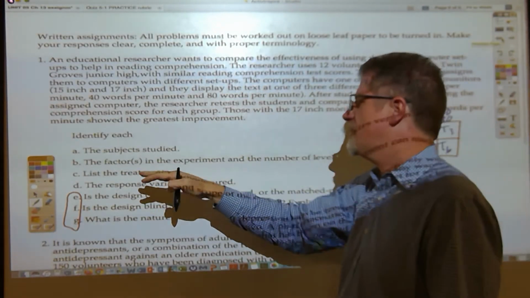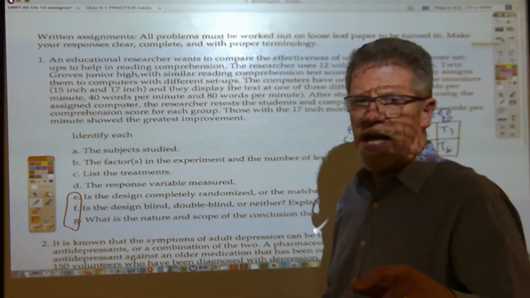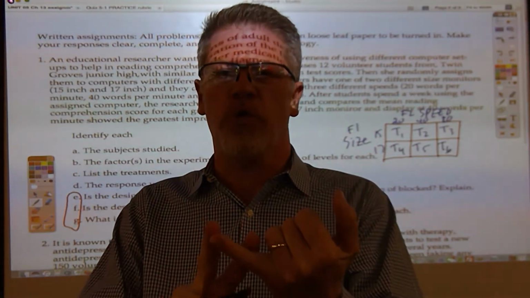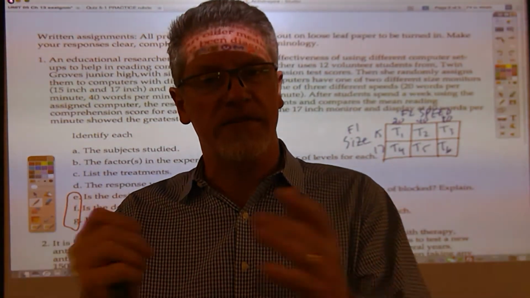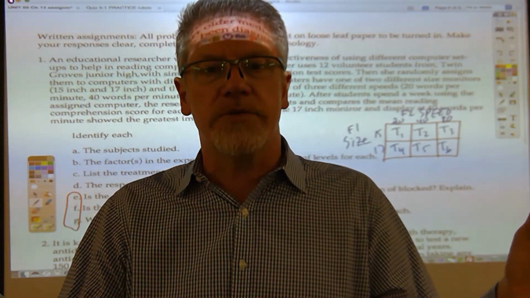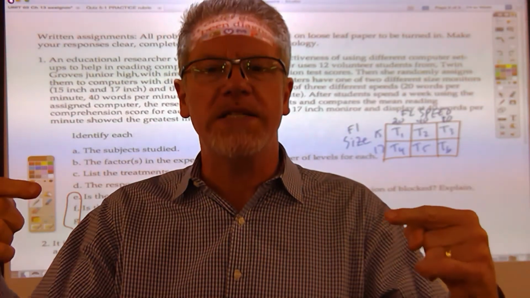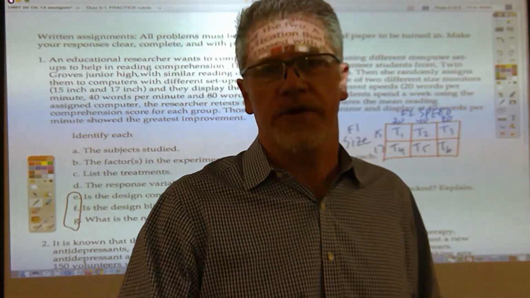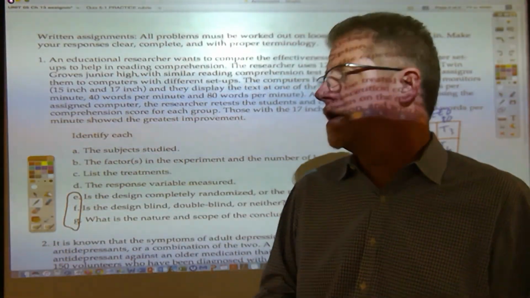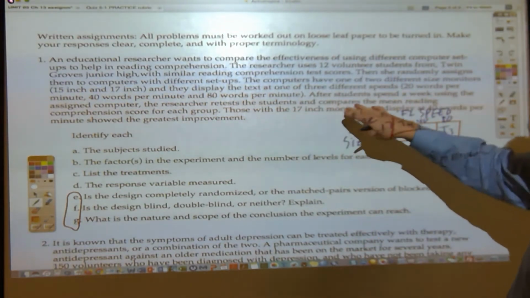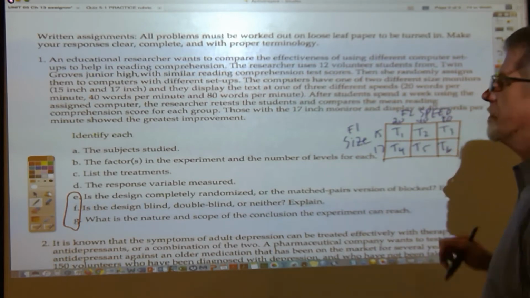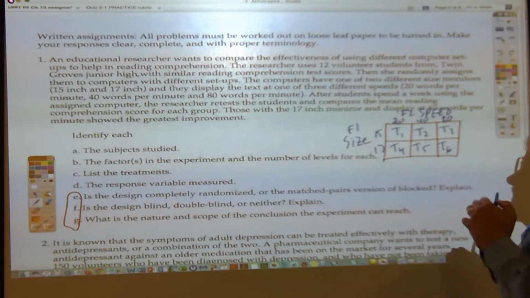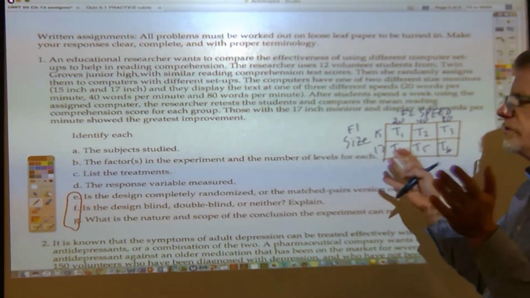Part D, the response variable measured. Now the response variable, ask yourself, does the response variable have to be always a categorical variable or always a quantitative variable? I want to pause the camera before I give the answer. Okay, the answer is that the response variable must always be a quantitative variable. In fact, the quantity tends to be a parameter, either a mean of something or a proportion of something. So in this case, they are comparing the mean. Oh, it's a mean. The mean reading comprehension score. So for a response variable, you should have had written on your homework, the mean reading comprehension score. You don't have to say for each group, but that'd be fun if you did.